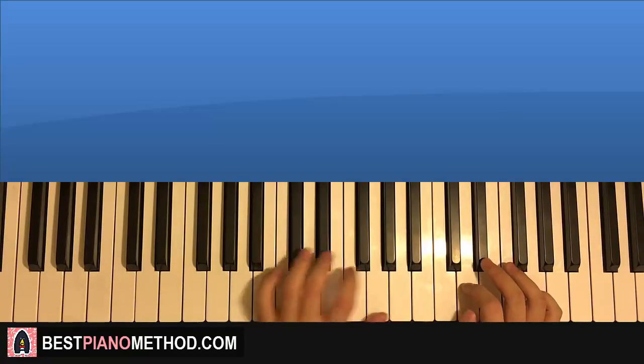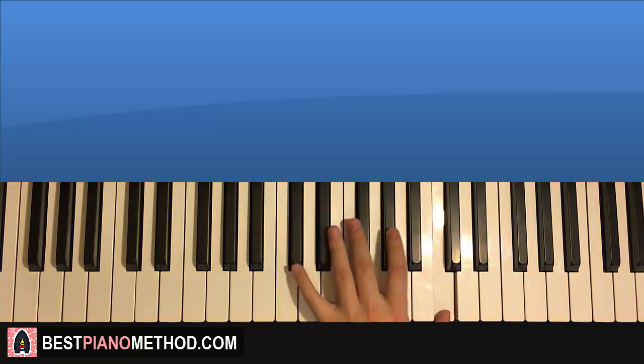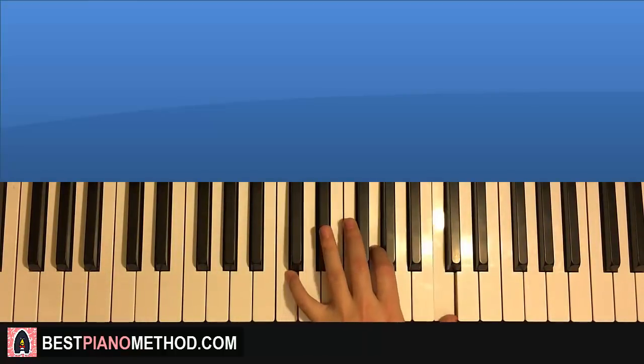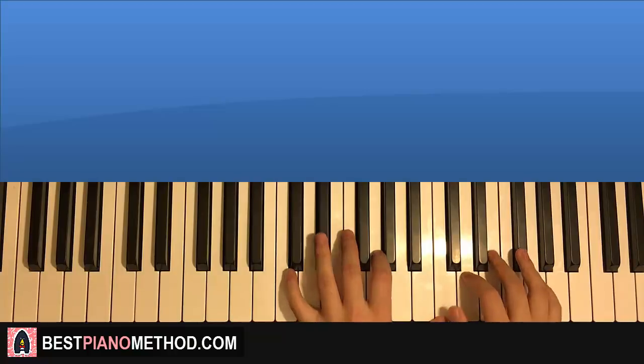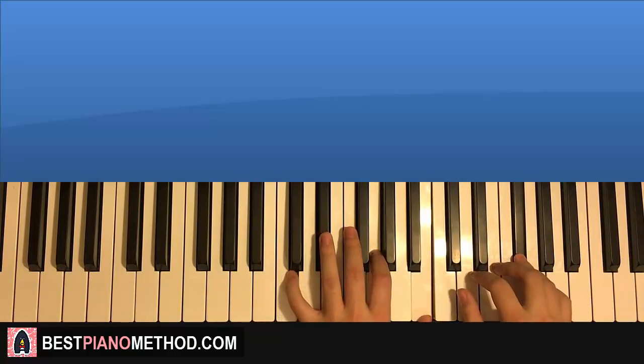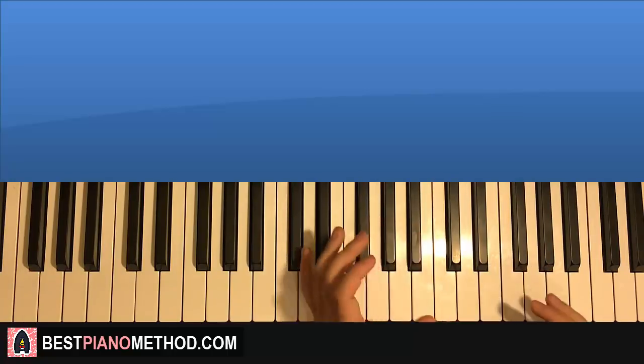Left hand, it goes like this. It goes triple note C, G, C, and then B, C, D, like that. Okay, so that's that. So C, B, C, D. Two hands together goes like this, so it goes together, together, and then it's pretty much, it goes C, D. Okay? You can actually just do it with one hand if you want.